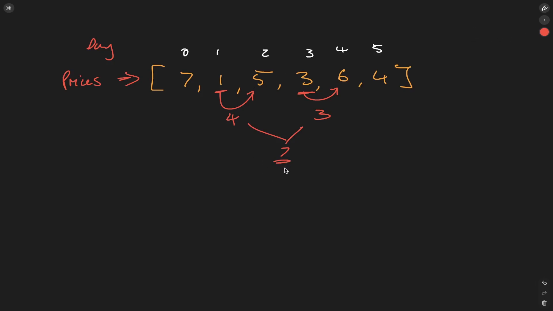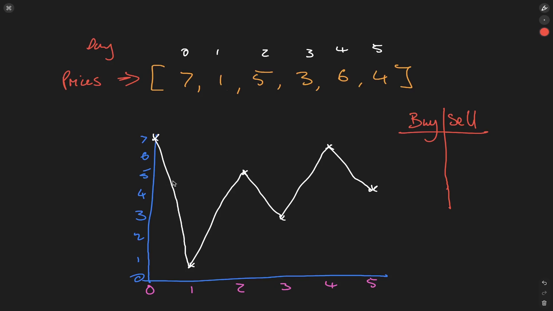How do we write an algorithm to solve this? Let's look at the graph representation. We have a graph here where we've plotted the prices for each day. We said the prices we're going to look at are 1, 5, 3, and 6. If we map these values to the graph, we have these. Can we see any pattern?